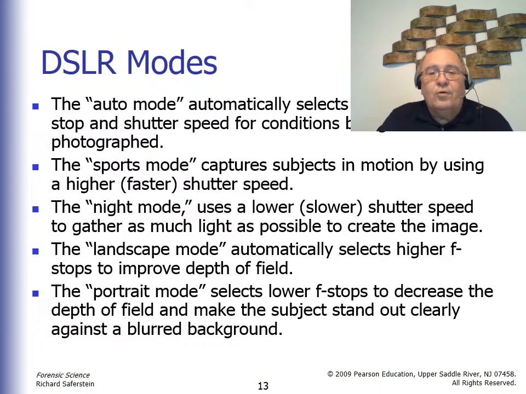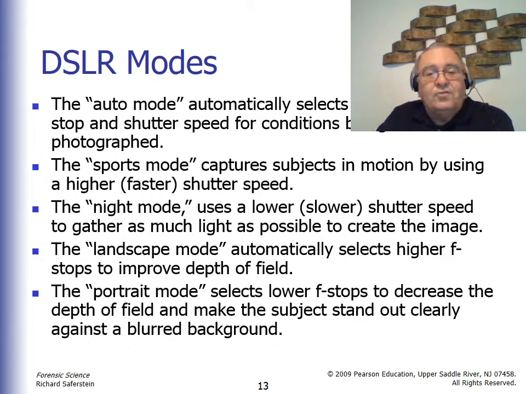The auto mode is something that some people use. It's not recommended in crime scene. It's basically where the camera is selecting all the settings that are required. The DSLR cameras are basically little computers, and they read light and scenery and face detection and things like that, and it makes all your settings for you. Sometimes that's also called program mode.